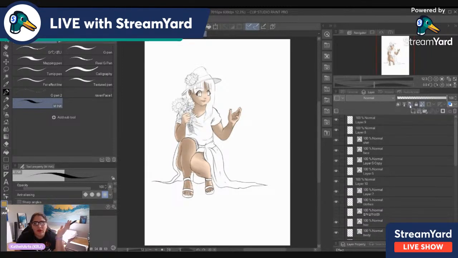Another way, if you want to make the opacity less, this bar right here can help you with that. So we're on the skin layer, right? If I want it to be lighter, but just keeping that, this kind of makes it transparent. So you can do that. This kind of also helps.